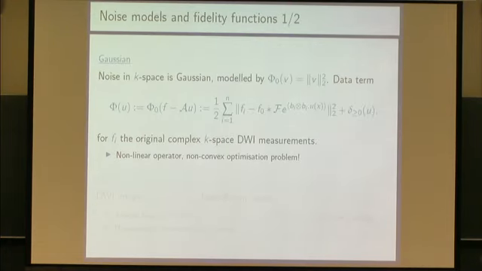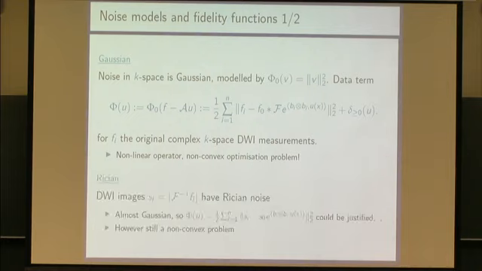If we start from the ground up, MRI measurements are in the so-called k-space, which is basically the Fourier transform of the image. And if we incorporate the Fourier transforms and also our Stejskal-Tanner equation into the model, we get a rather complicated nonlinear model, where we also have the positivity constraint. So this is a difficult problem. You can simplify it a little bit.